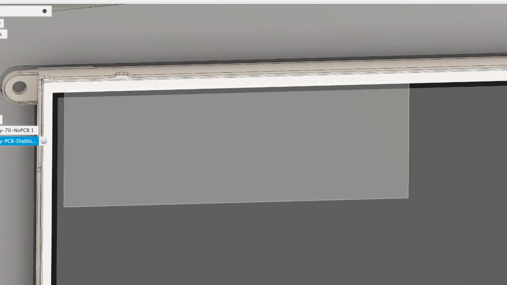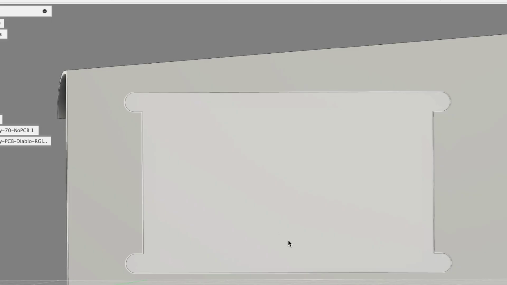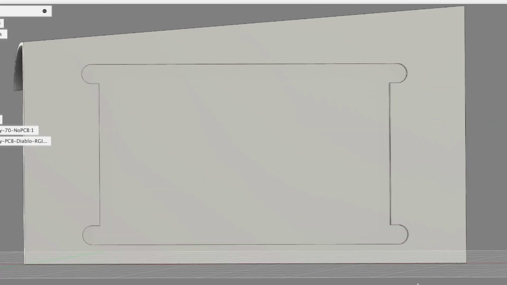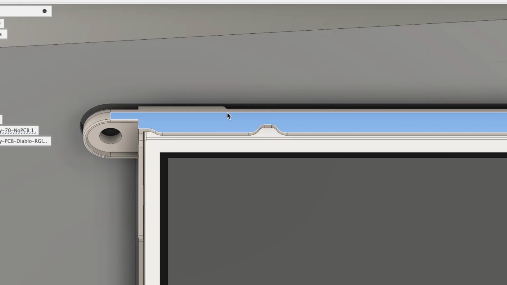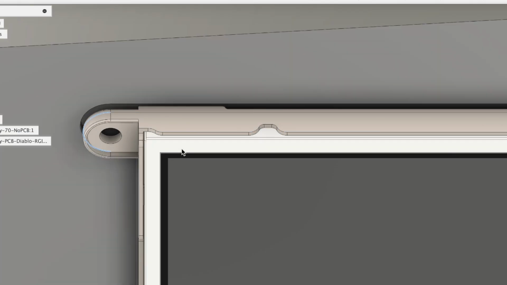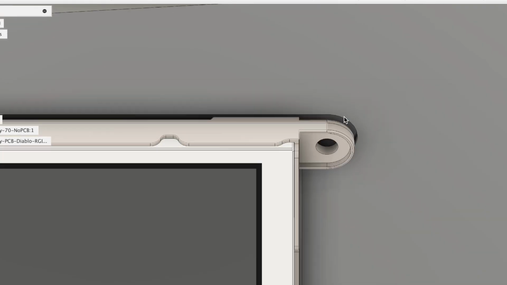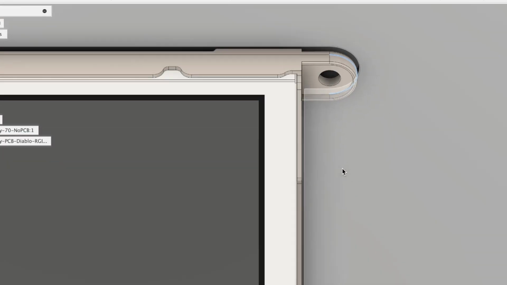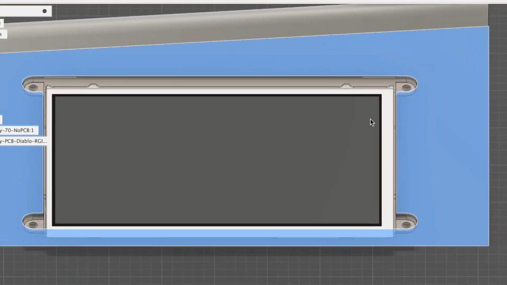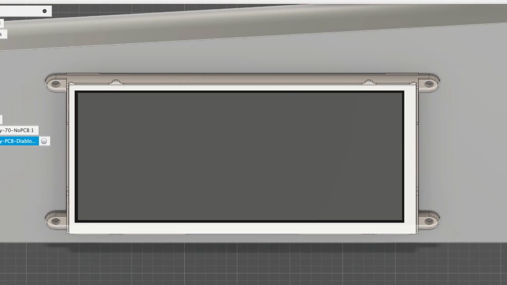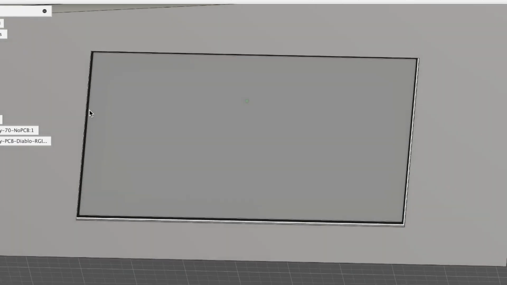I then downloaded the step file for the Gen 4 uLCD-70DT from the 4D Systems website. I imported it into my CAD software and projected and offset the edges based on my tolerances, so that way I could get the perfect outline and cutout for the display. I personally find this much easier than having to manually redraw the perimeter cutout. From there I added a few extra things like the radius and magnet cutout so the face is removable.